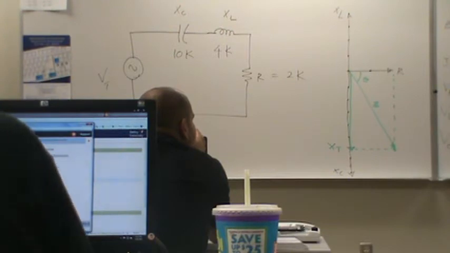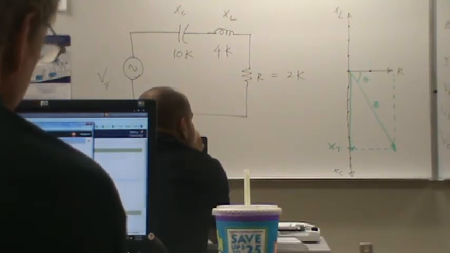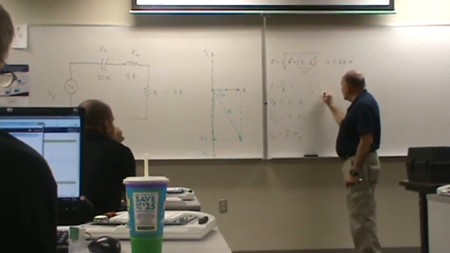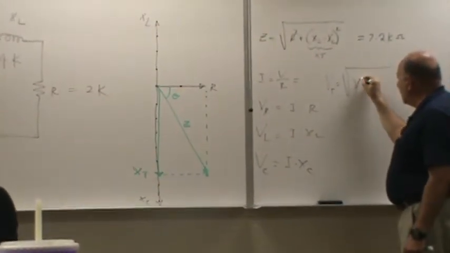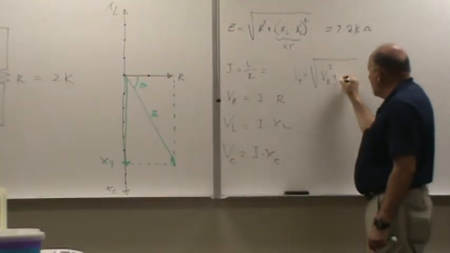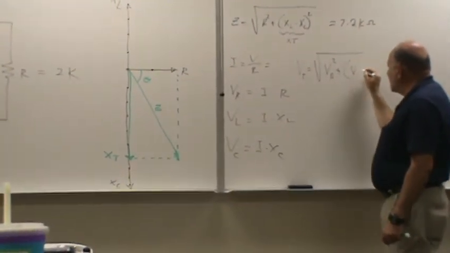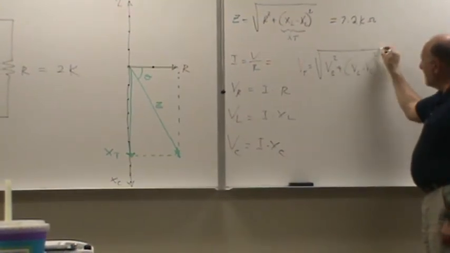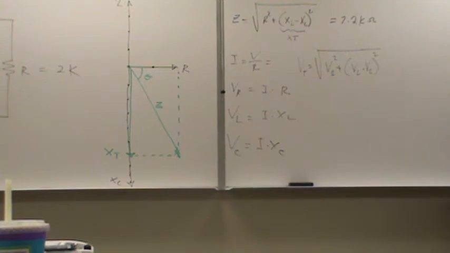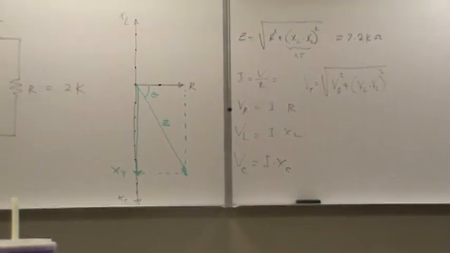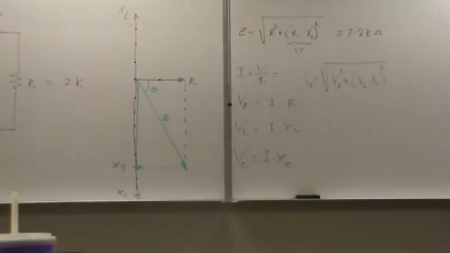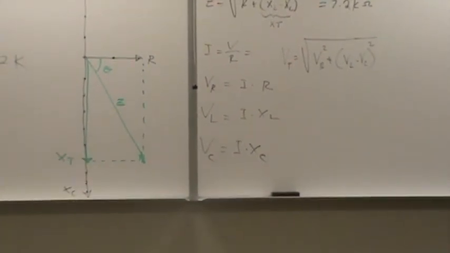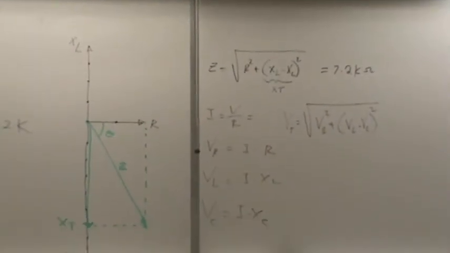Now, the same thing is true about when the voltages add up, remember? The voltage also is supposed to add up as well. So total voltage is equal to square root of, in this case, V sub R squared plus voltage across L minus voltage across C, squared. So this formula also is true, because now we have voltages that we are dealing with. So that's also total voltage supposed to add up. They add up like vectors, like we talked about here.